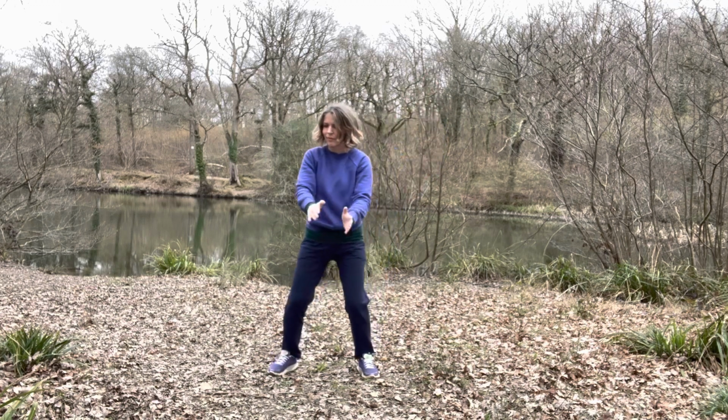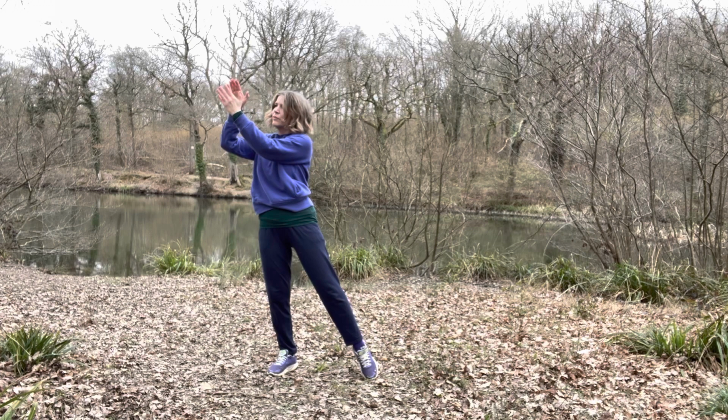If you have problems with your knees, just keep facing towards the front. You don't need to step behind you.